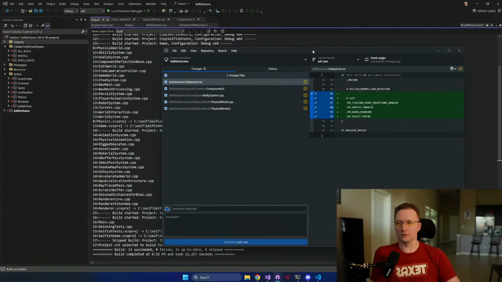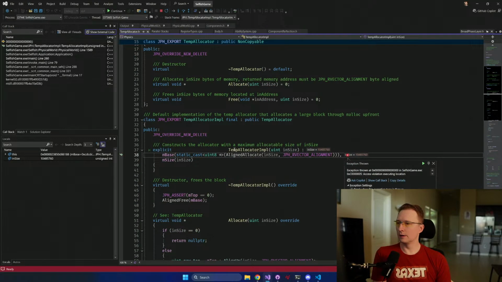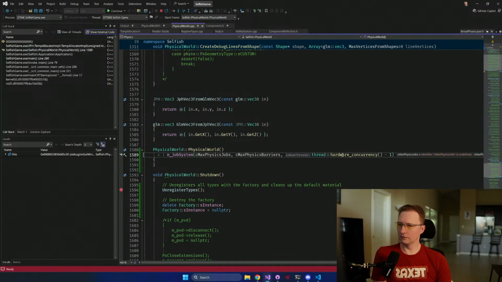Fun fact, when I pulled down Jolt, I was using 5.0, and that did not compile at all, so I had to run with the latest master instead. Interesting. What did it think was null?